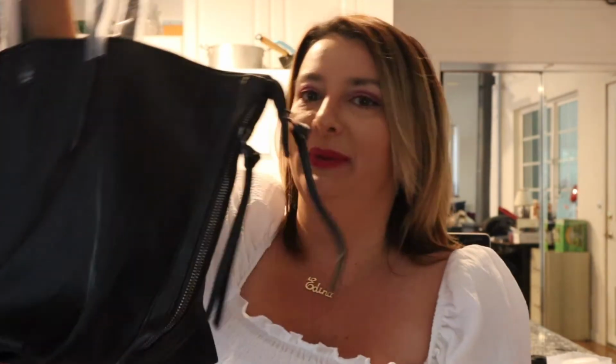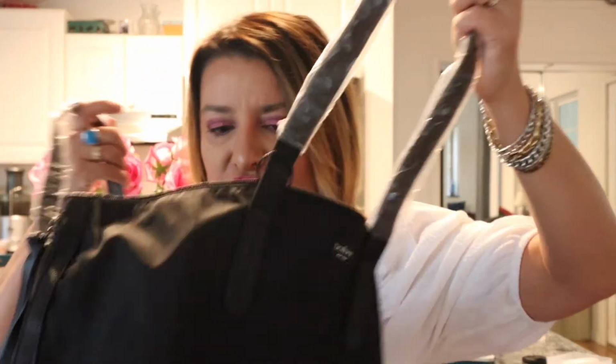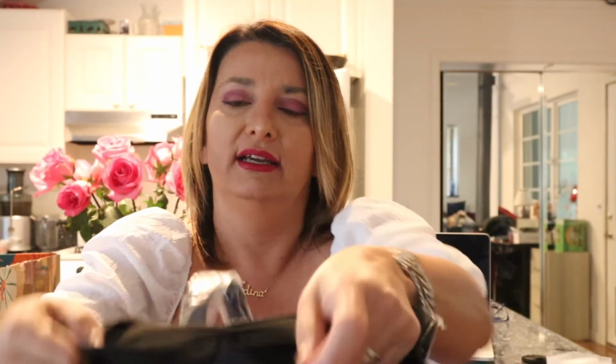But you know what, I can use this, or I can just give it to someone who appreciates it better, because I do have tote bags. I have all kinds of bags. And yeah, this is great if you just go to school. You can put your iPad or even a laptop in it, or if you just go shopping. It has some compartments inside, so for your small items, it's an awesome inside pocket.